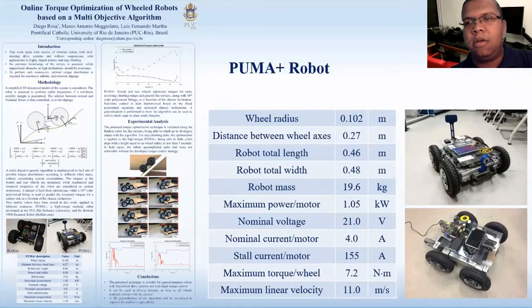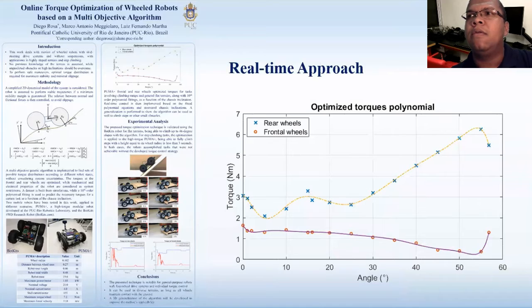In our work, we consider there is a relation between the robot state and the torque necessary on each wheel. Simulations using two robots show that a decimal order polynomial describes this relation. In this figure, we see Puma Plus, a high-torque mobile robot developed at our lab and used in this work. Here we can see an optimal solution for Puma Plus, considering different robot inclinations. The values shown in this figure are for a friction coefficient of 0.5. For general solutions, a zone of possible torques can be obtained around the curves shown in this figure.